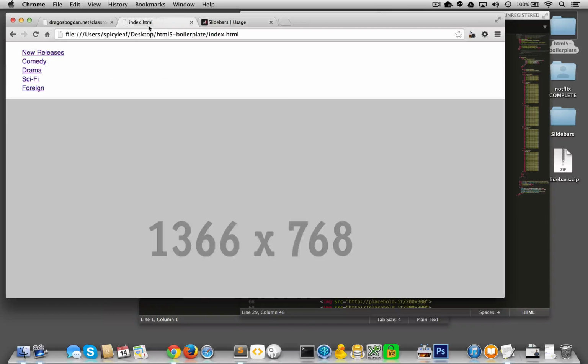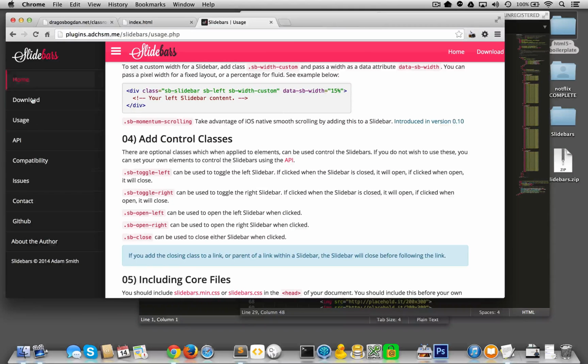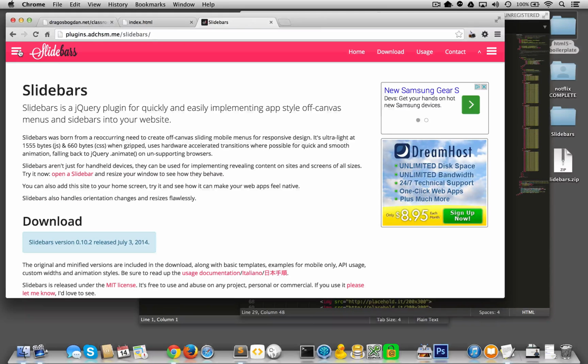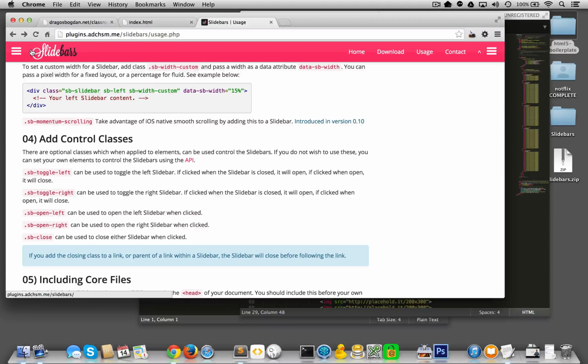Check this out. We have our navigation menu right over here. As soon as we initiate this plugin, if it's like this, all of that content's going to be hidden, and we need the controller class over here. The controller class is the element that you click on that initiates this behavior, right? So we have to add some new stuff to our HTML to actually have an element that we could click on.